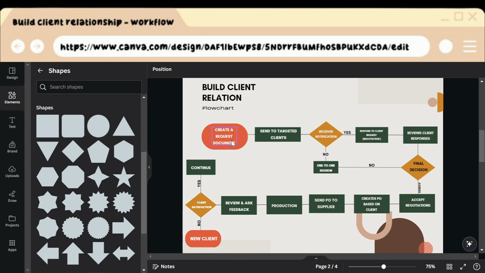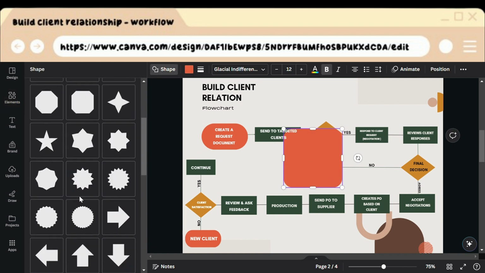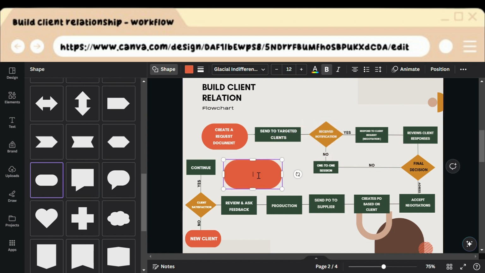Here, I want to make the start one, so I choose the shape, and then we can type the description. Create a request document. And then, yeah, we have that.